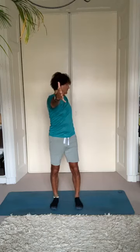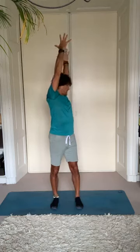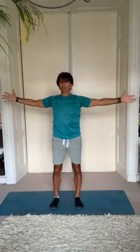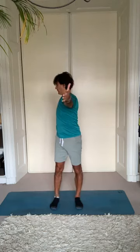Now from here, just bring your arms overhead, inhale. And then exhale, turn to the center, good. Open your arms, shoulder level. And now you turn to your left side. More, a little bit further, further. And hold.